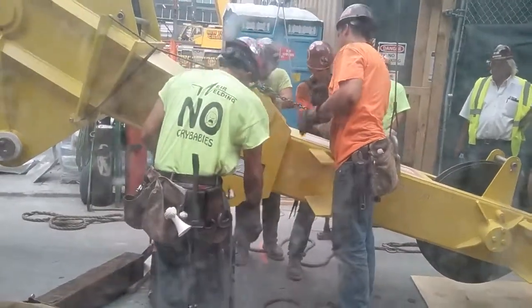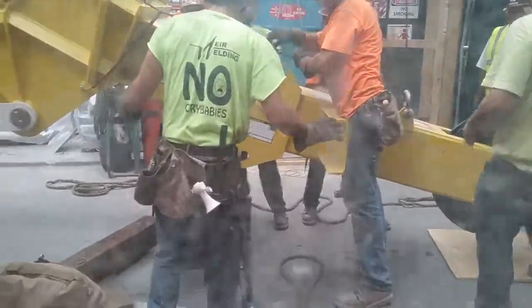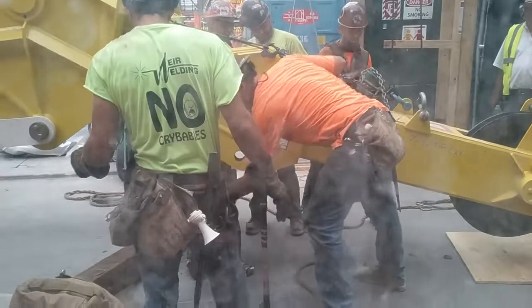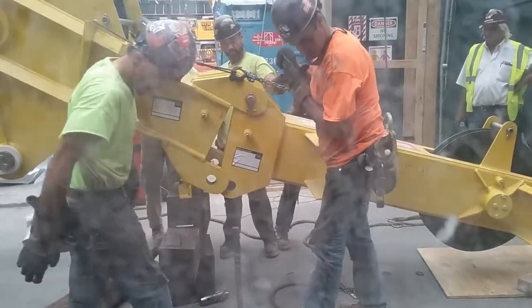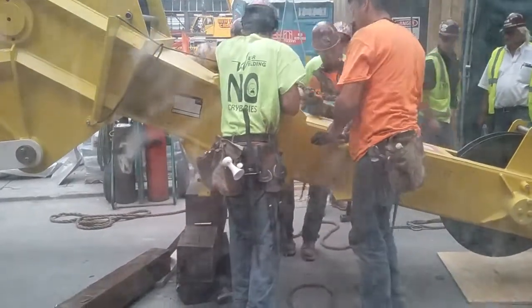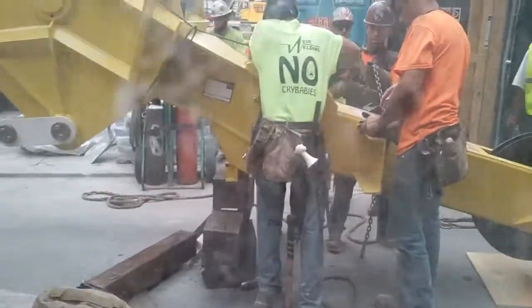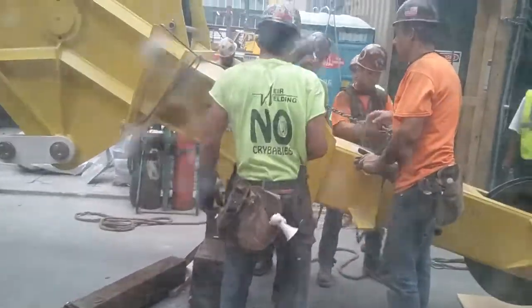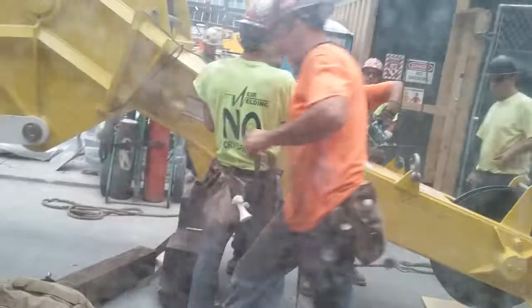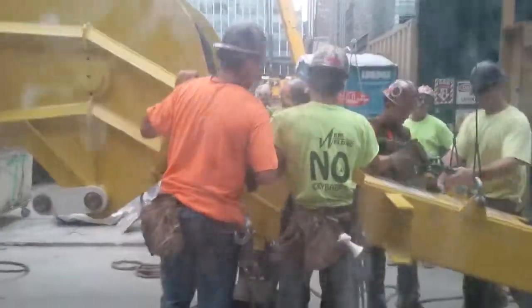Boy's got a forearm like an orangutan. You wise ass. I've got a forearm like a gorilla. Look at mine. You see that? But his is a little bit lighter, so he's got the forearm of an orangutan.